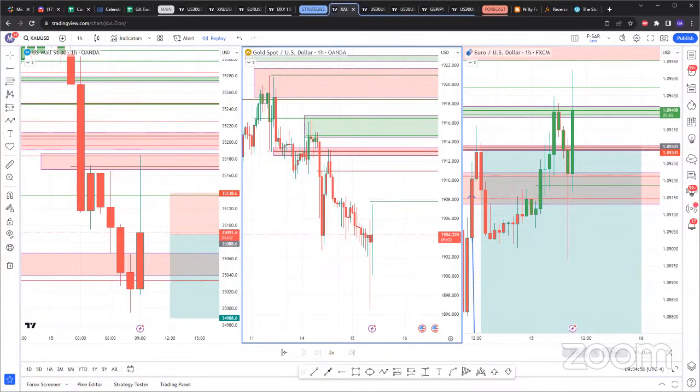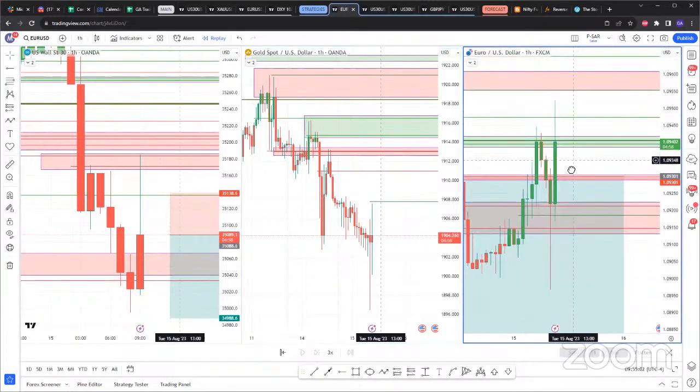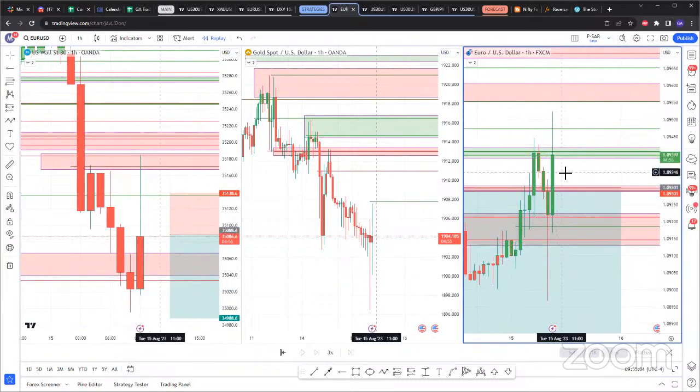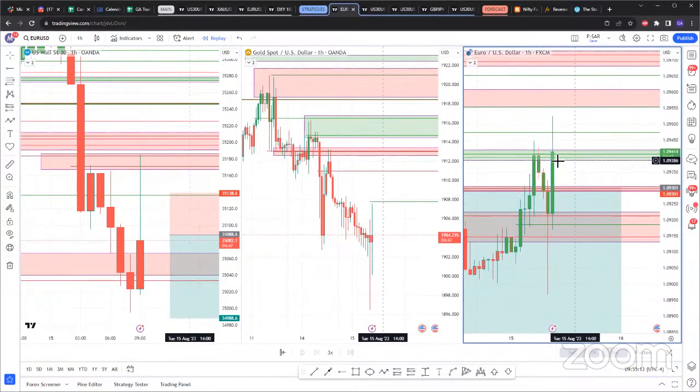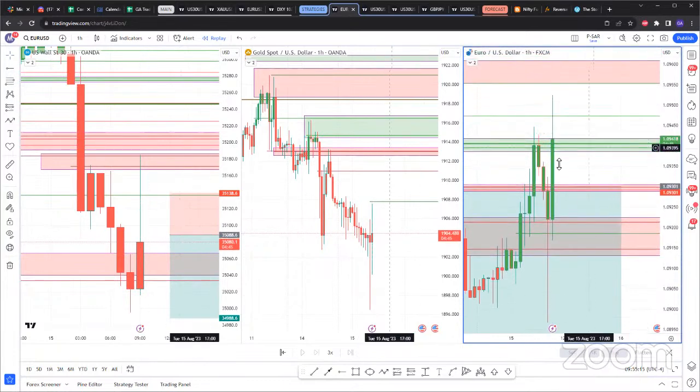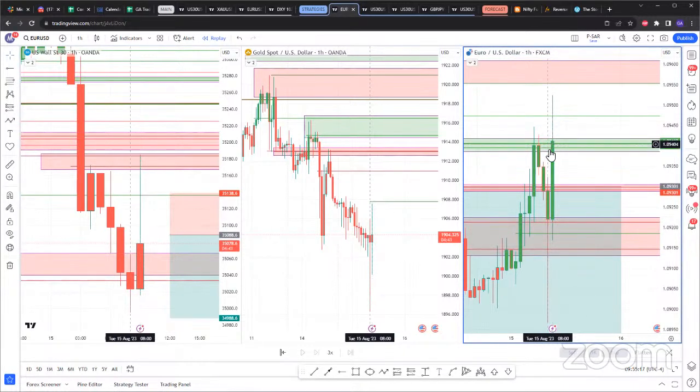And looking at EU, keep in mind EU as well, right? We have those double SARs, but for you to take any buy on EU, because on the 4-hour we don't have anything for a buy. So this buy is based off of the hourly. For you to even think of taking a buy on EU, you would need, in the next 5 minutes, this hourly candle to close above that zone, above 1.09410.